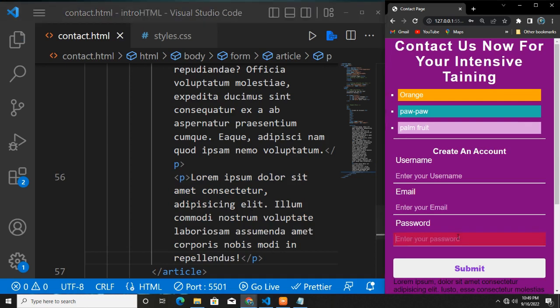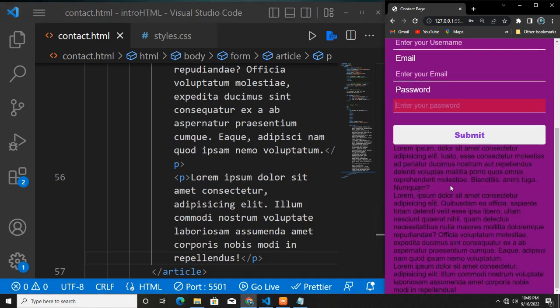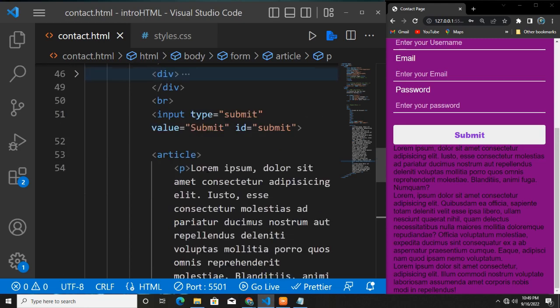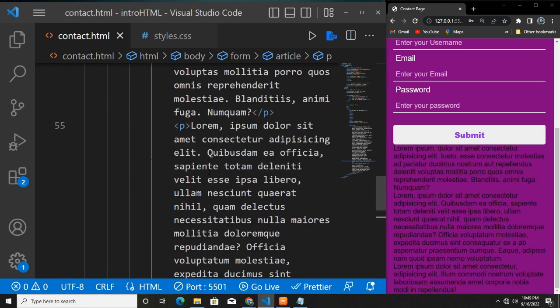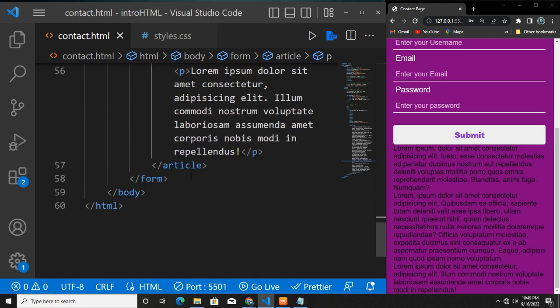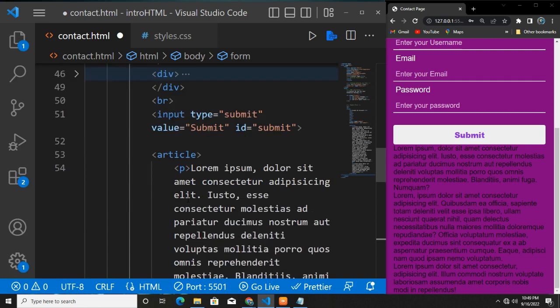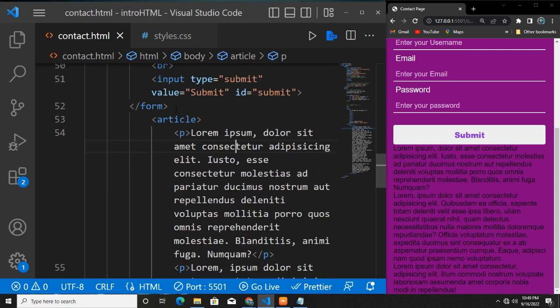So save. If I come over here, I see that I actually have this text here, and it's not looking good. Let me just add a margin here. Okay, hold on. Did I paste it inside the form? Oh my god, it's not supposed to be inside the form. Cut that out and then put it right here where it belongs. Alright, save. Okay, that should be better now, right? Did I save? Yeah. Okay, so under here I'm going to add a line break.